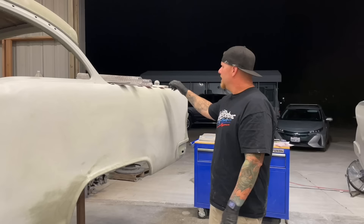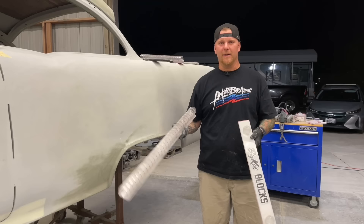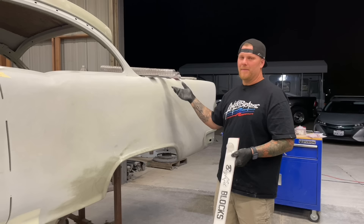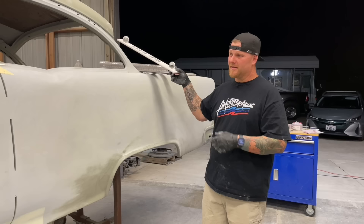There are a variation of different blocks and as you guys know over the course of time we have a lot of different blocks here. We have everything from big kid blocks to linear blocks to lucky blocks and so on. We have next level blocks, and to be honest I don't really have a go-to this-is-the-only-kit. I like certain blocks from every single kit and I have my reasons why.